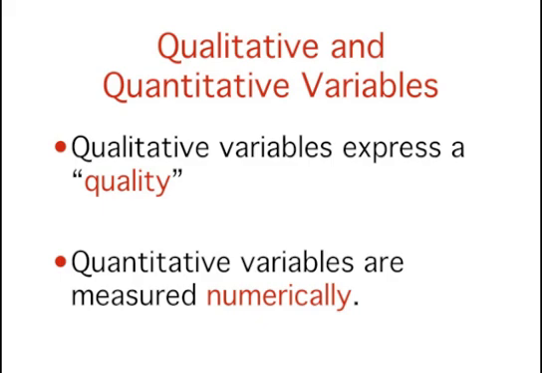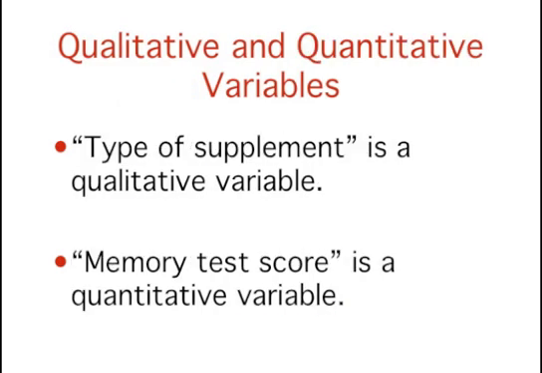Quantitative variables are those variables that are measured in terms of numbers. Some examples of quantitative variables are height, weight, and shoe size. In the previously discussed study on the effect of blueberries on aging, the independent variable was type of supplement — none, strawberry, blueberry, and spinach. The variable type of supplement is a qualitative variable; there is nothing numeric about it. In contrast, the dependent variable, memory test score, is a quantitative variable since memory performance was measured on a quantitative scale — number correct.